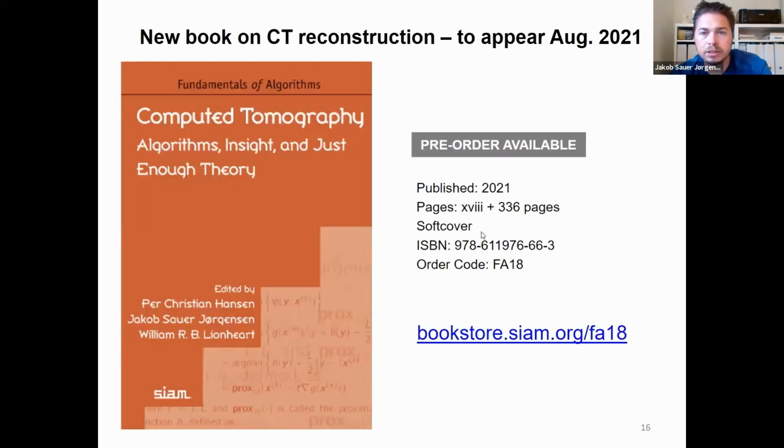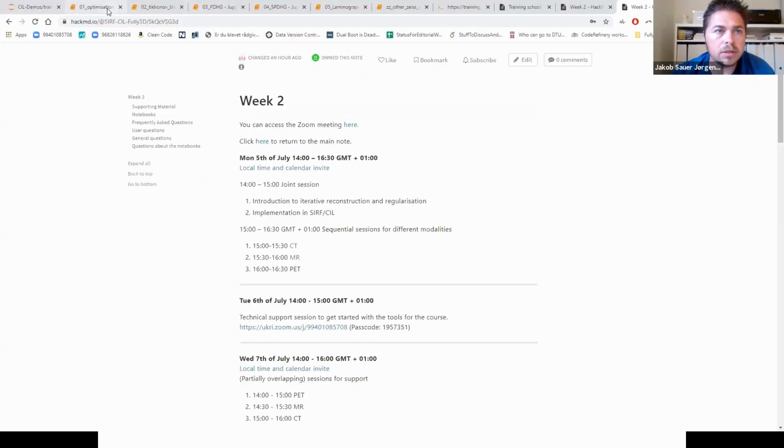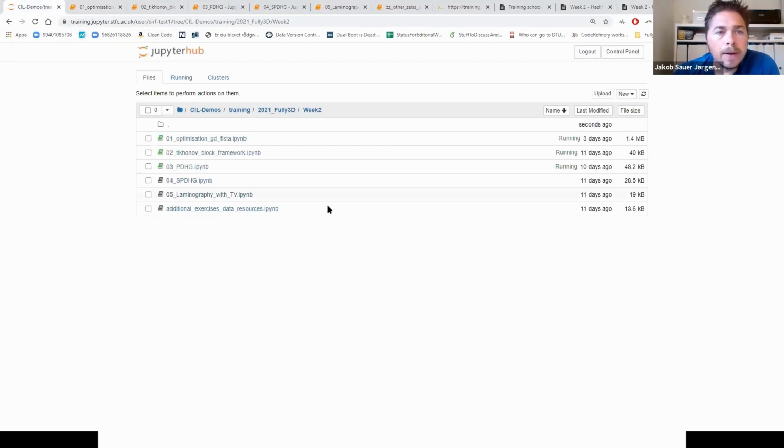Any other questions? Otherwise I'm going to share the notebook that I wanted to talk a little bit about, showing some of the CIL ways of doing what I just talked about. For this week, we've got the week 2 folder on the STFC cloud with 5 different notebooks.